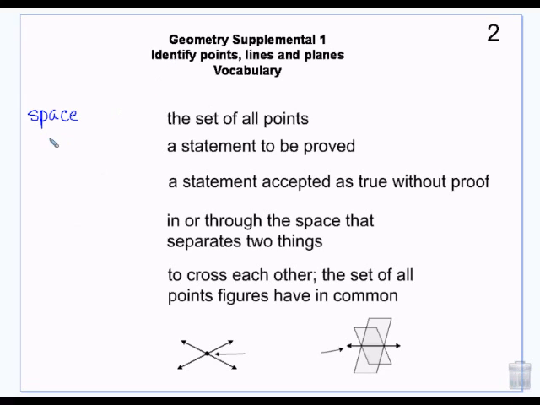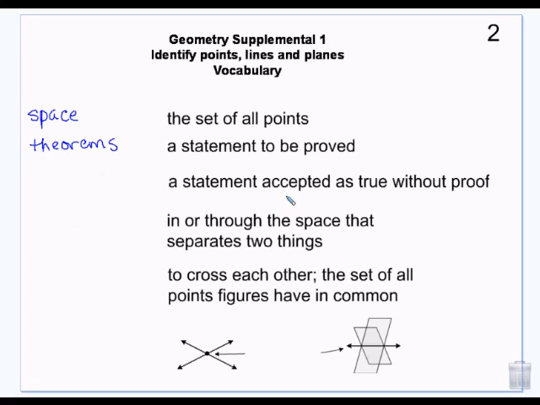Okay, in geometry, we also have theorems. Space is like a set of all points, so like in this room. If you imagined this room is filled up with an infinite number of little tiny points, never ending points, and that group comprises the dimension. The dimension is like the space, because we live in the third dimension.